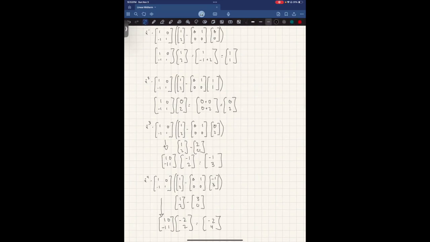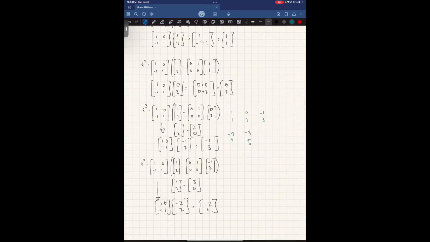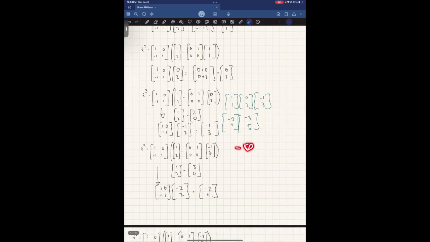Write this out as well. We start with 1, 1. Then we go to 0, 2. Then we go to negative 1, 3. And then we go to negative 2, 4. And finally, we go to negative 3, 5. And we can see for all these, the value of x1 is decreasing by 1, whereas the value of x2 is increasing by 1 every time. And again, this is just going to keep going on off into infinity, where eventually it's going to be negative infinity, positive infinity, and clearly that diverges.